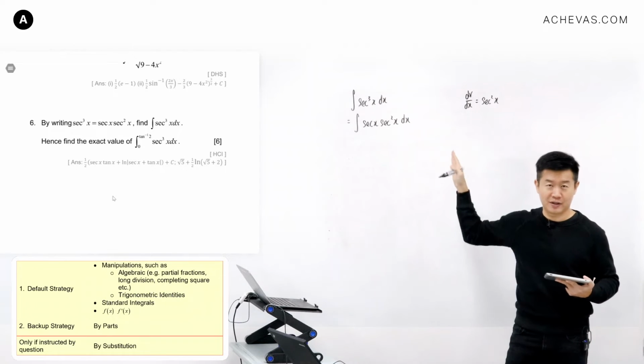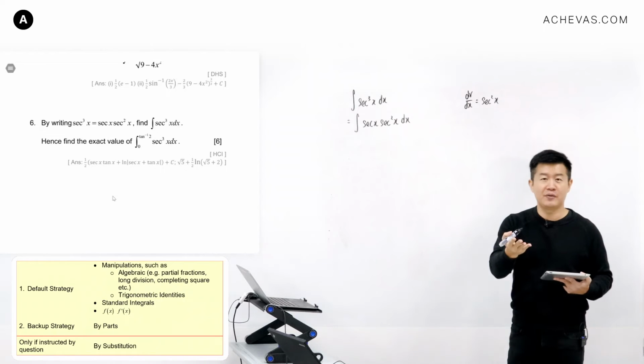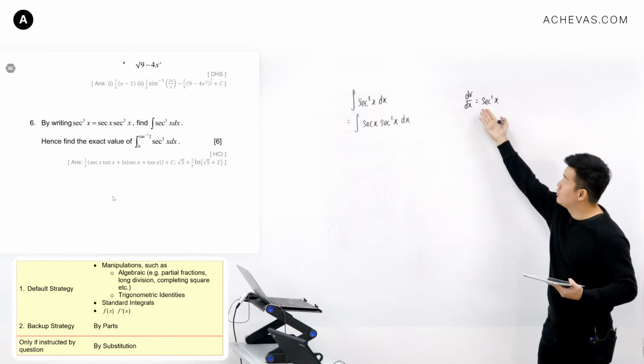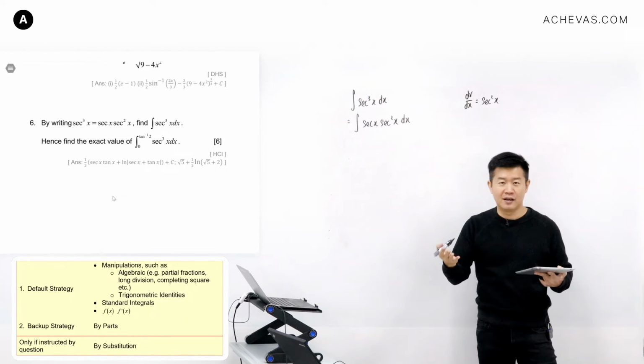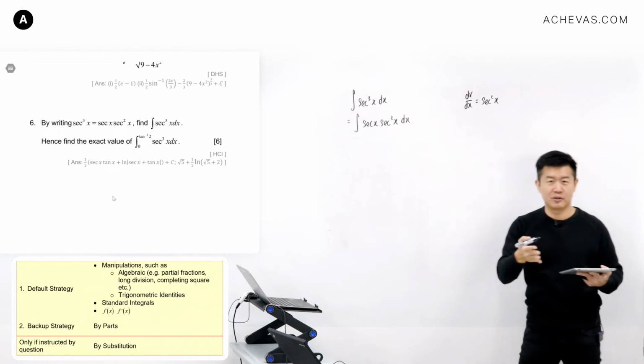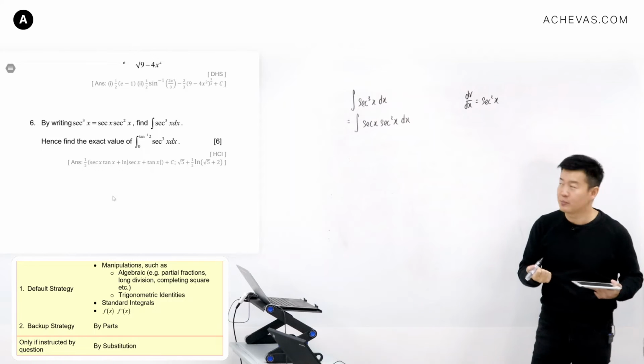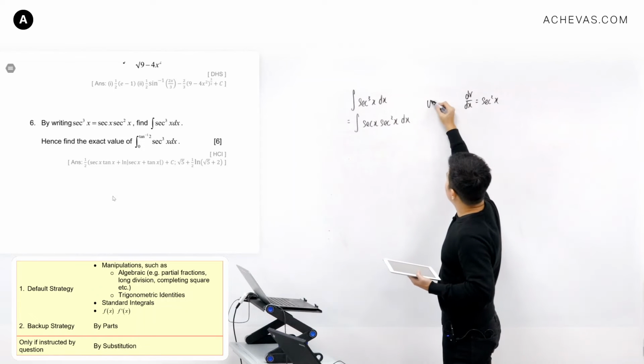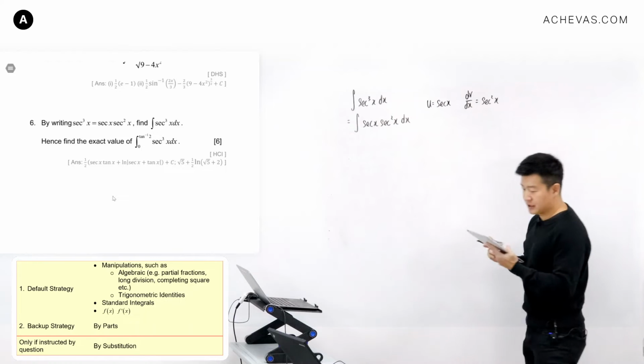I'm going to show you my solution now. But for some of you, you can definitely try to let dv dx be equal to secant x and just experience it for yourself. Regardless of whether it is going to work or not, just experience this trial and error process. I think it's going to be very good practice. So I'm going to go for this, and secant x is going to be here.